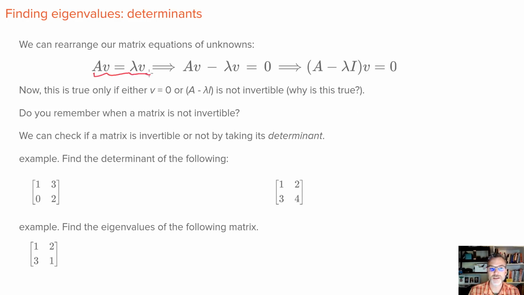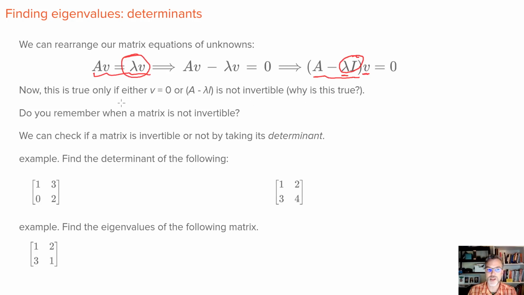So here's that equation. I could subtract this from both sides. I get this. And now I want to take out that vector v. So if I do take out that vector v, I need to multiply it by something that will make sense, that will reverse that operation. So when I distribute this vector in, I should end up with this over here. Now, in order for that to happen, I have to introduce the identity matrix, the appropriately sized identity matrix here. Because, think about it, I've got a vector here, I've got a scalar here, so I need some sort of matrix here in order for that multiplication to be defined.